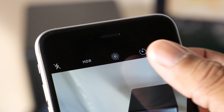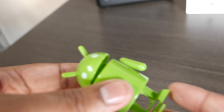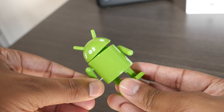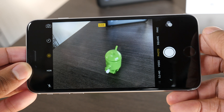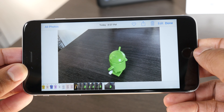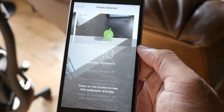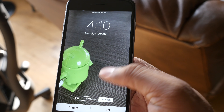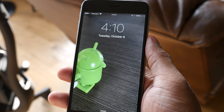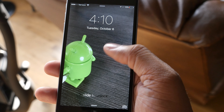Another new camera feature Apple introduced this year is Live Photos. Live Photo is basically the camera taking a three-second video clip — 1.5 seconds before and 1.5 seconds after the shutter is pressed — creating a small file you can set as your wallpaper. You can use 3D Touch to play it and it moves like a GIF. I used this feature for the first couple of days and the novelty wore off pretty fast. It's cool to show off, but I don't see myself using it consistently — though it's there if you want it.